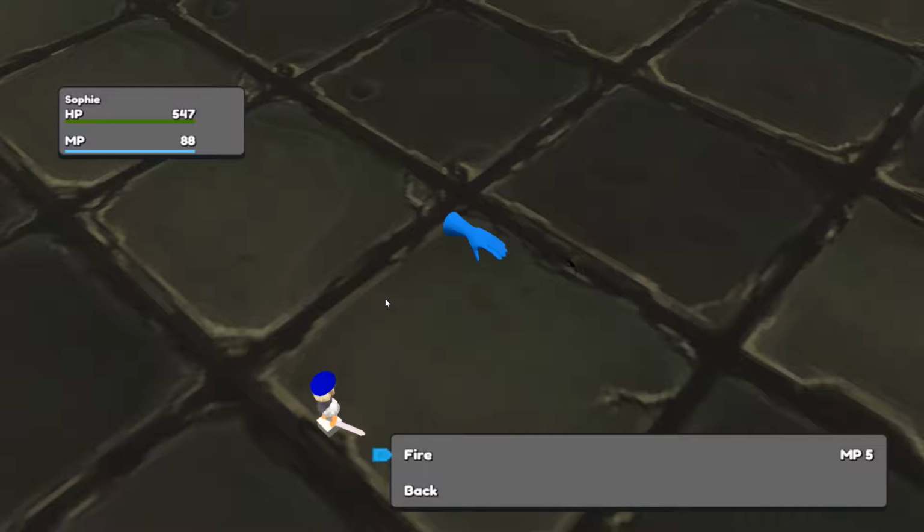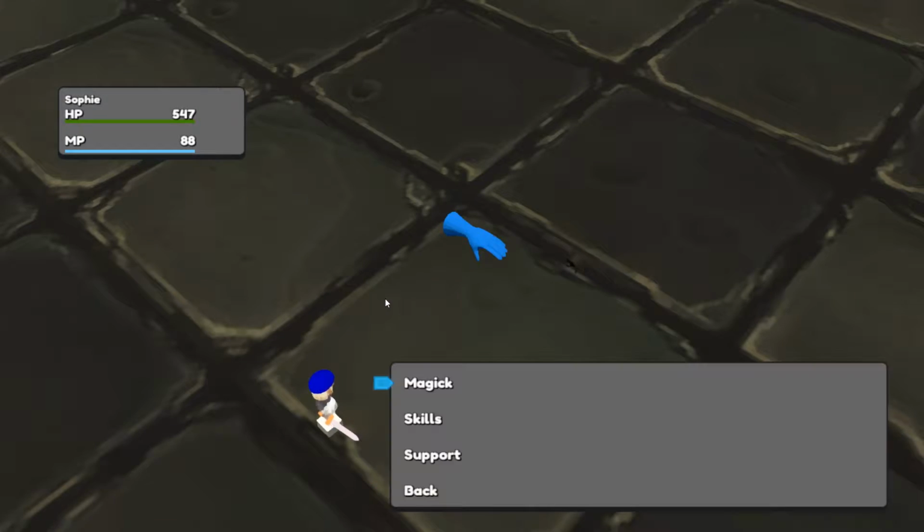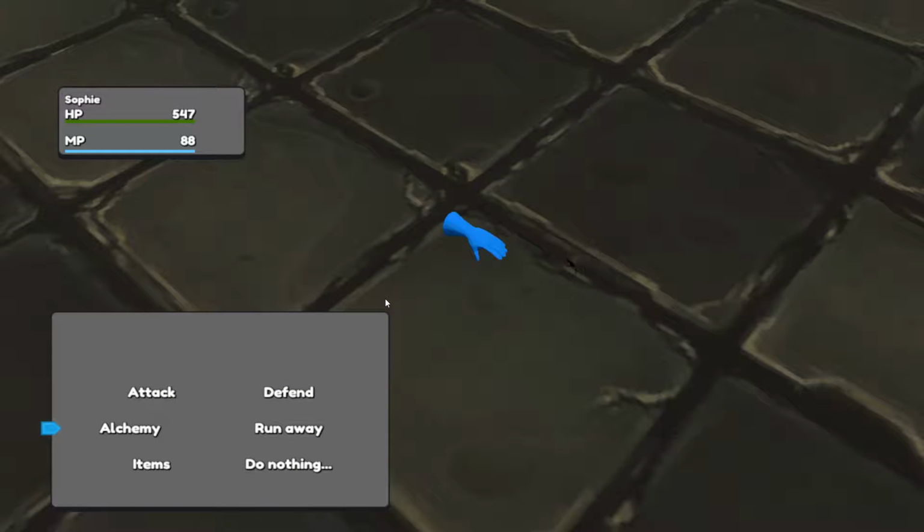And then this is how JRPGs usually do it, is they only give you so many spells that you sort of attune out of combat, and then you only have 2 or 3 spells that you can actually use in combat. And then that makes it much more manageable. I don't have to go through so many menus. I just have a list. Oh, I can attack, I can do fireball, I can do whatever else, I can use my items. And that's much more manageable from a player perspective.